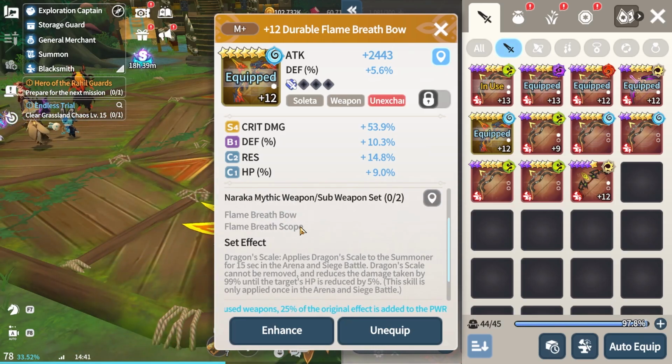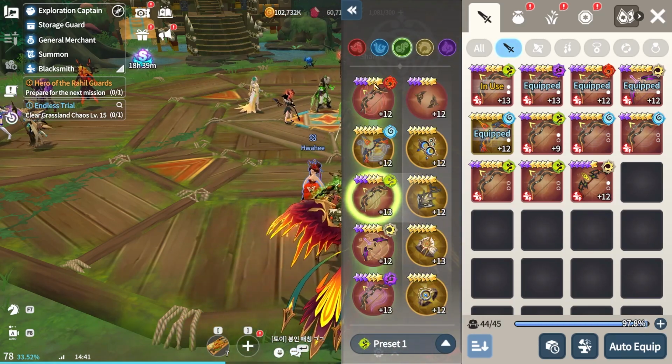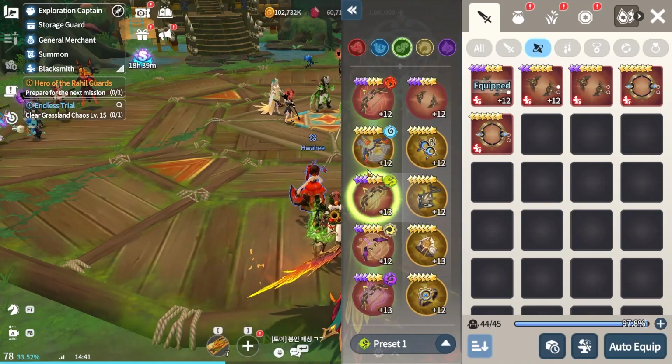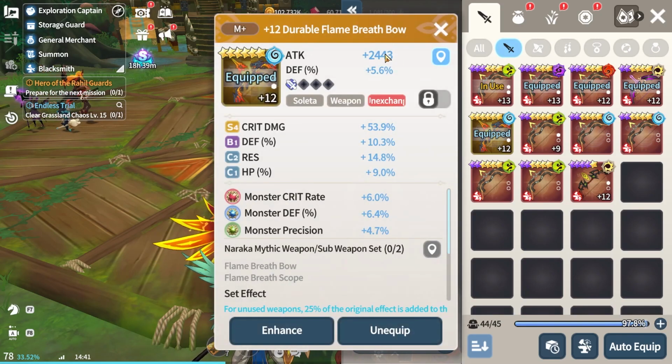But if you do have both the weapon that is currently active as well as your sub-weapon, you will get the big effect, which is, for example, for Naraka, that 99% shield for the first 15 seconds. So you do not need to have all 6 weapons and sub-weapon to be the same. You only need your sub-weapon plus one of the weapons that is currently active to be at that rank. And if you're wondering, you get 80 extra attack from the Mythic there. So 2363 here, and for the Mythic it is 2443.